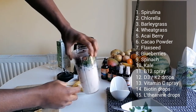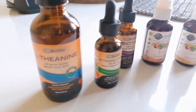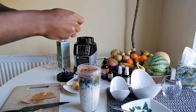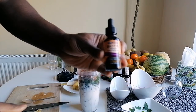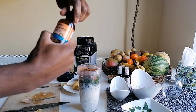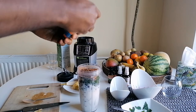We've got everything in there — milk and water. I've got my Vitamin C spray from Garden of Life, just three sprays. I've got B12 from Garden of Life as well — just one squeeze for your immune system. I've got biotin for your hair and skin — maybe two drops — and that's available on Amazon. Then D3 K2, just one drop, and another supplement that supports focus, good sleep, and the immune system.